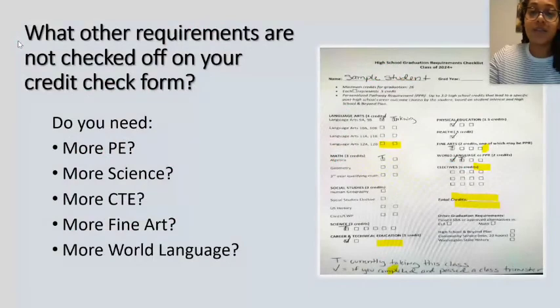Other requirements. Like we said, there are a lot of boxes that may not be checked off for you yet, and those are courses that you need. You just think about it: you have your PE, you have science, you have CTE, and you have world language. So you're going to be putting in your LA 10A and B, your human geography and your social studies elective, and then you're also going to look at PE. What more PE do I need? Or science. You're taking physics and chem, and you're going to probably take biology A and B. Those are the classes that you should be choosing, along with the classes that you are interested in taking.